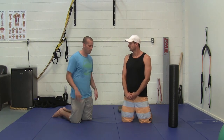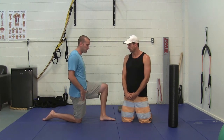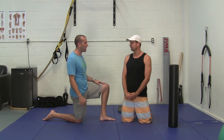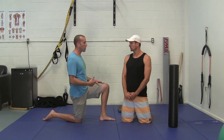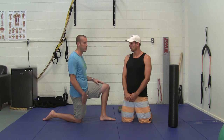So as we were talking about, core stability is pattern specific. Being in half kneeling like this puts you into hip extension on my right and hip flexion on my left. And because I'm not standing up, it eliminates any compensation that could happen at the foot, knee, or ankle. It also more or less paralyzes certain muscles that we typically use to compensate all the time when we're standing.